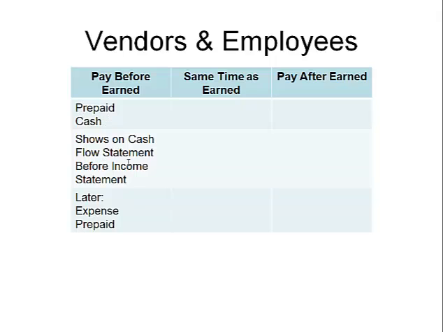So it's going to show up on the cash flow statement because the check's been written, but it's not going to show up on the income statement until the months start to expire and you have the insurance expense and the prepaid is reduced by the amount that was expired.